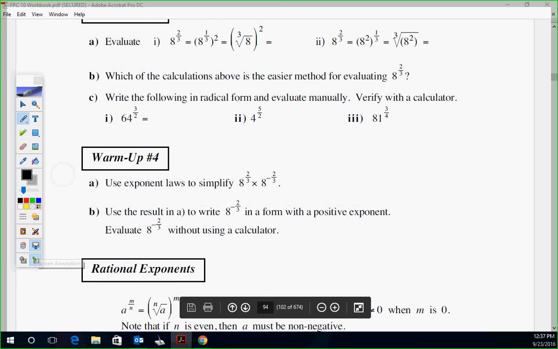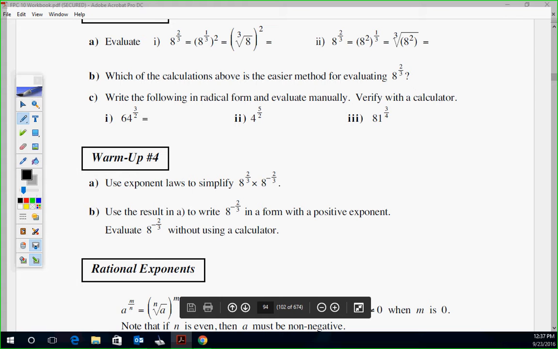Okay, so evaluate 8 to the 2/3 equals 8 to the 1/3 squared. So we're just kind of writing it a different way. Because we know that when it's a power to a power, 2 times 1/3 is 2/3. It's just another way of writing it. Let me say that again. If I put this 2 out, we know that 1/3 times 2 will be 2/3, because this is the multiplication of exponents rule.